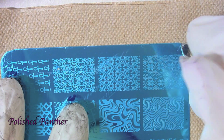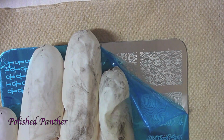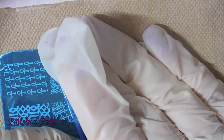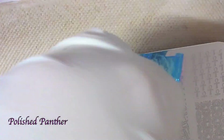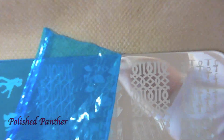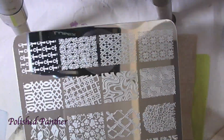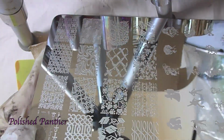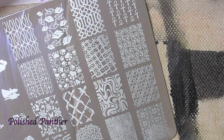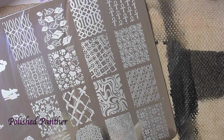So here is some peel porn. And again, I'm super sorry for the awkward angle. I am filming on a point and shoot which faces downward, as you can see there, so I can't see at all what I'm doing. So I've been kind of winging it all these years. I started off with Girly Bits' little black dress.